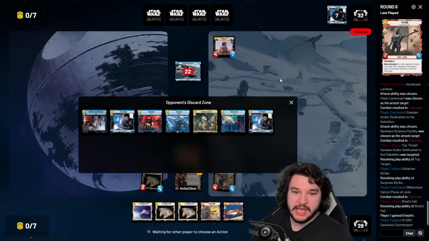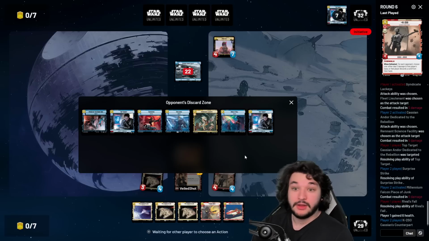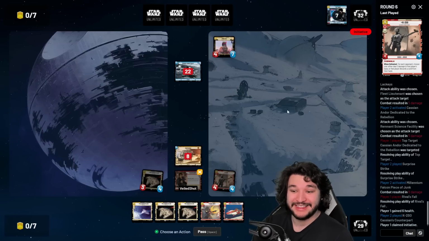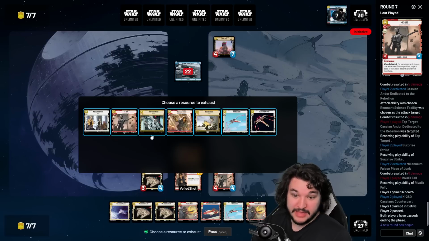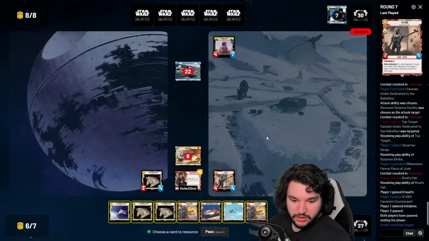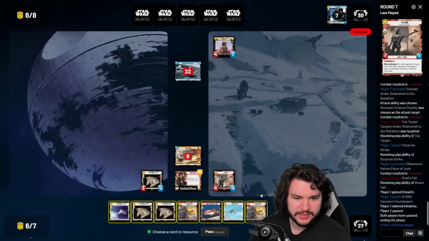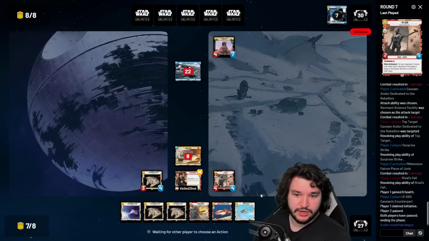So they've had multiple ways of healing. Granted, the top target didn't heal them, but they had the second top target and the Vigilance. They've healed a total of 11 points of damage. And, well, that ends up being pretty nice for our opponent. Drew ourselves a bunch of cards. And I think what we do is probably resource one of these Sabines. There's a good chance that they'll have a Super Laser Blast this turn.